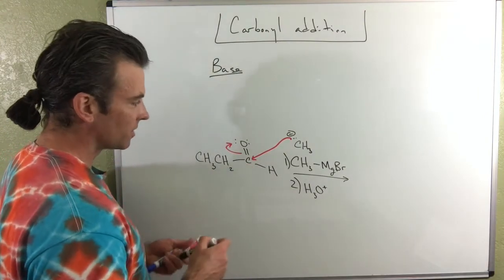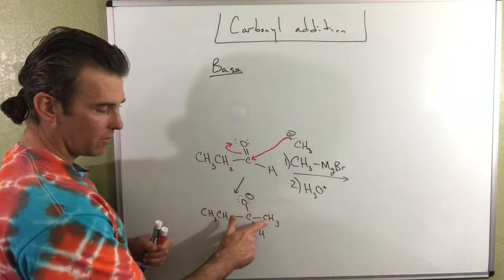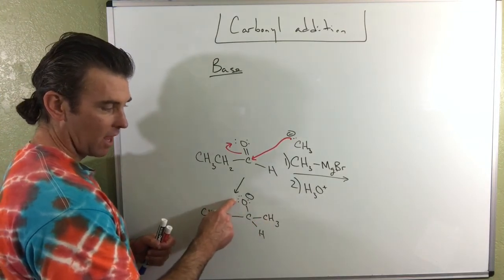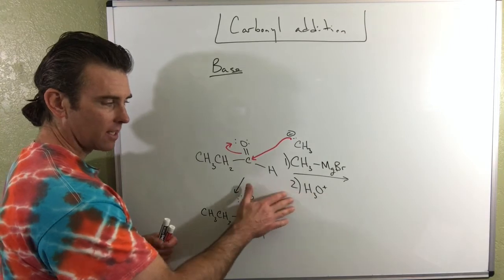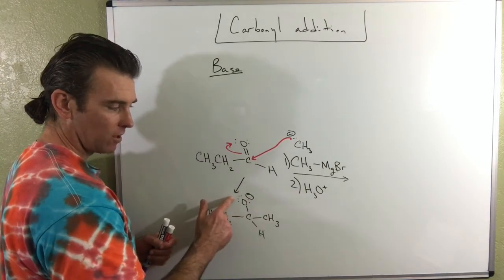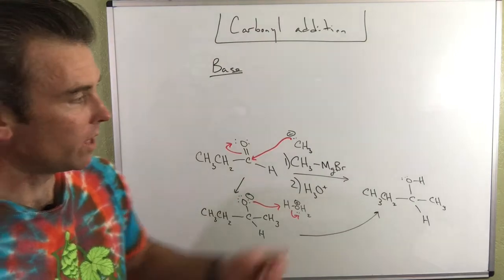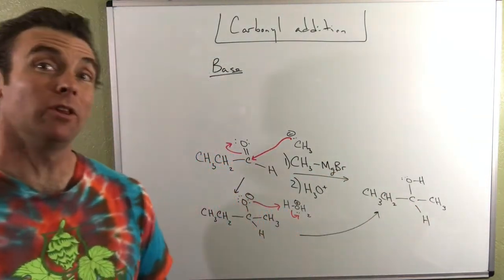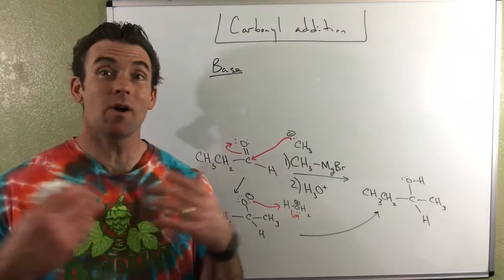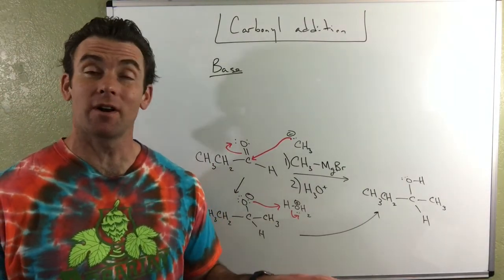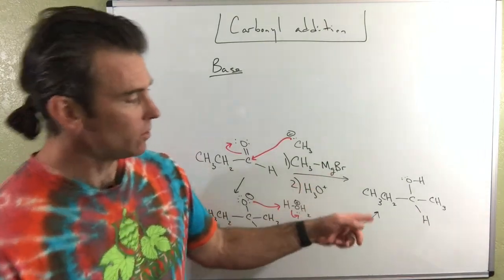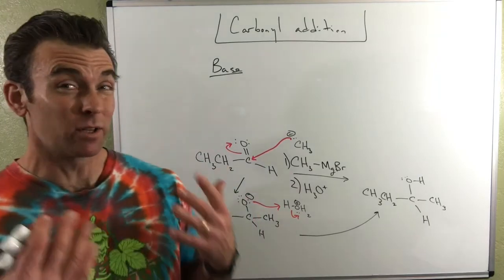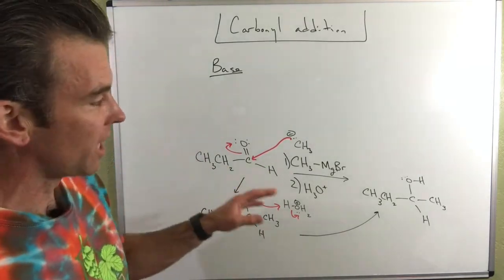So as a result of that arrow push, we end up with a new carbon-carbon bond. And you'll notice that we have this alkoxide. And that's the reason that we always need this H3O plus around, is that it will eventually protonate this thing. We end up with an alcohol product with a new carbon-carbon bond, right? And so now when we look back and we see anywhere we see an alcohol or something that could have started as an alcohol, that gives us a clue that any single one of those bonds could have come from some sort of Grignard reaction, right? So a super, super duper helpful reaction here.